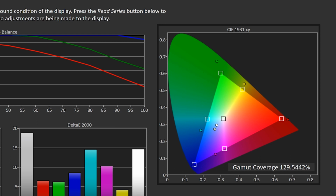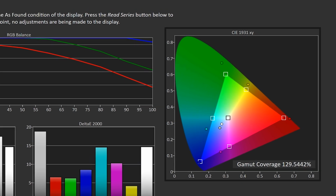But green's way off. You'll see that yellow is oversaturated. It's also a little bit too green. Red's oversaturated by quite a bit. That may have been probably what's causing those orange skin tones that we saw before we started. Magenta is too blue. The saturation looks to be okay. Blue, it's hard to see, but it's a little oversaturated. Cyan is oversaturated, and it's a little bit blue. So these are the things that we're going to fix so we have a nice, accurate picture by the end of the calibration.